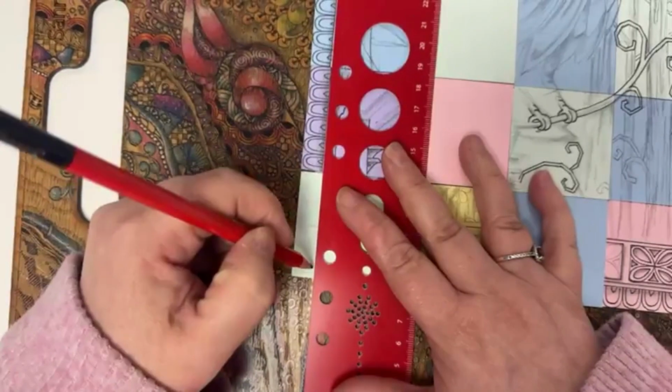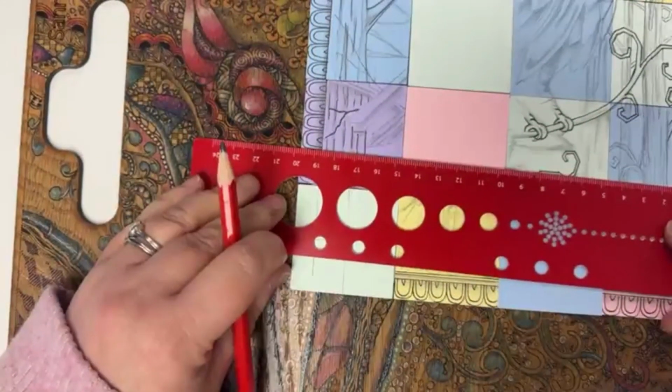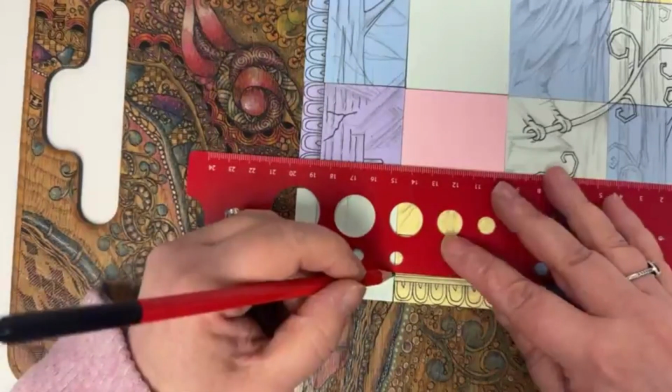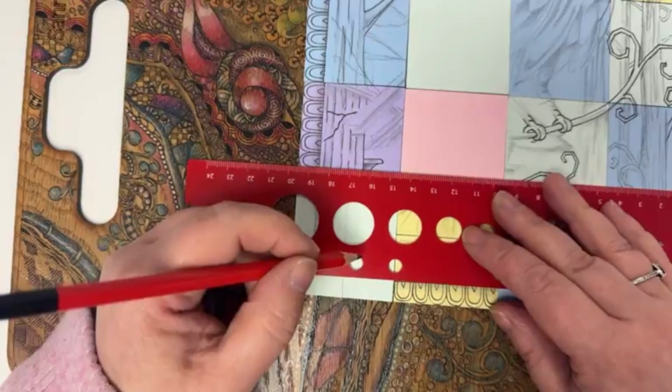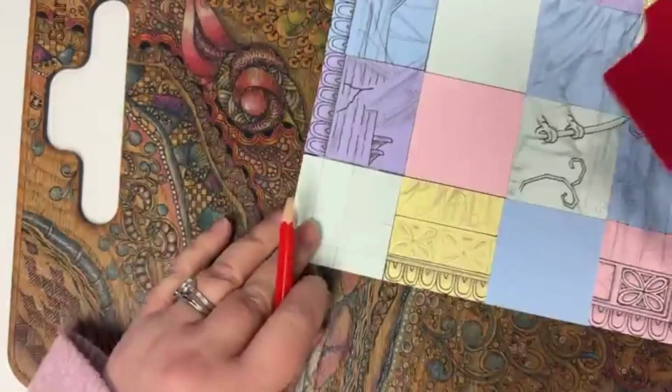It's mostly lined up anyway. Let's put that one in. And this one as well. And again, we can kind of lean on both here. If they're not quite exactly how they should be, please don't worry about it. It's not a problem. Everything's always a little bit different.